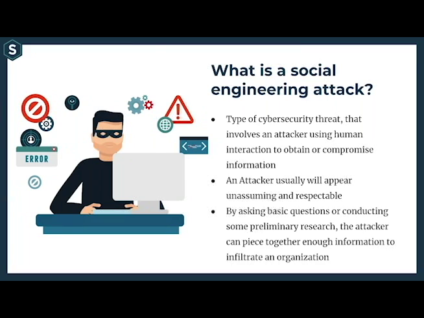By asking basic questions or conducting some preliminary research, the attacker can piece together enough information to infiltrate an organization. If an attacker is not able to gain enough information from one source, they will contact another source within the same organization and rely on the information from the first source to add to the attacker's credibility.